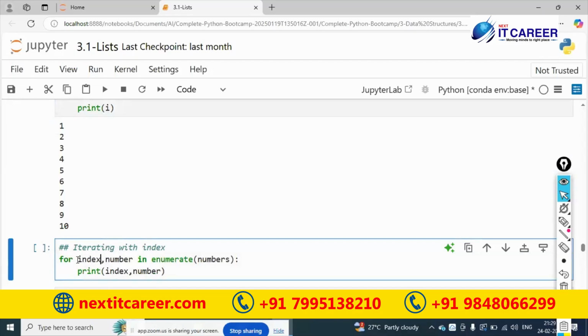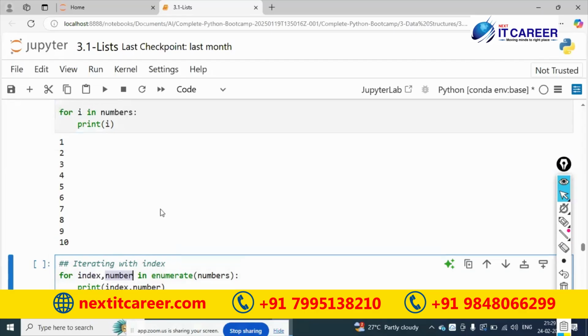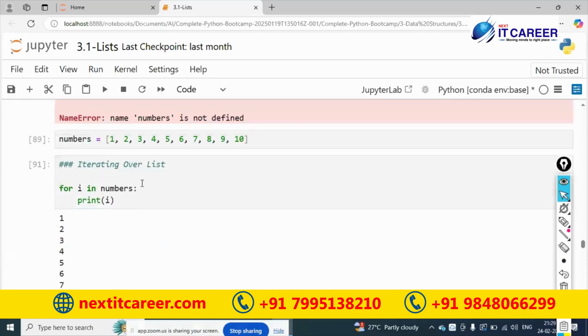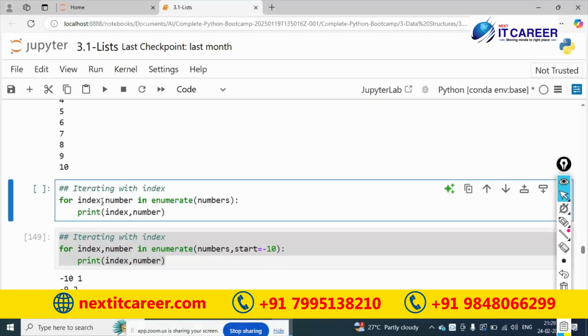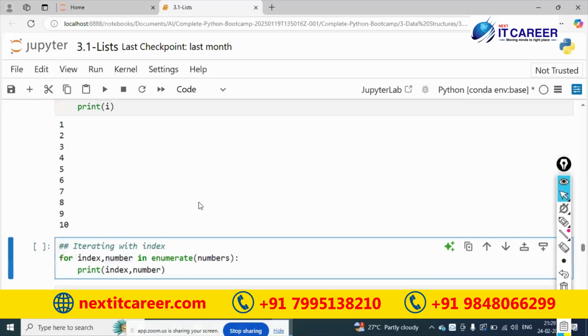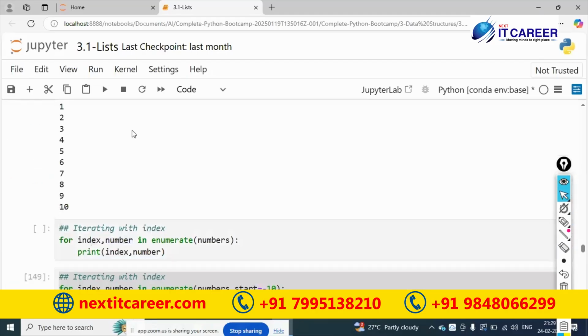That is the reason index is one iterator, and number is our iterator for collecting these list elements. In this case they are list elements; when we are working with strings, it will be characters. When working with tuple elements or dictionary things, it will be different again. So in this case I'm taking numbers, so this number will collect those numbers, and index will assign the index value to each number. So for index, number in enumerate(numbers), which is a list. This is the collection I'm giving here.